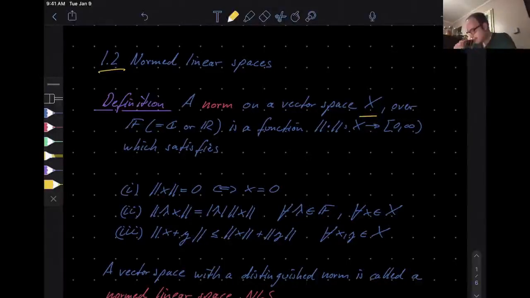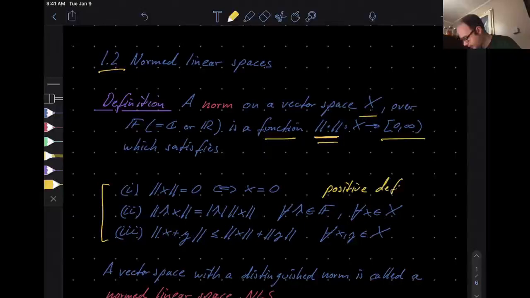Here, a norm on such a vector space is just a function, with the standard notation, the 2 vertical bars, and you put the input vector inside. So it maps that vector to a non-negative real number such that 3 distinguished properties are satisfied. Number 1, this is the positive definiteness, says that the only vector whose norm is equal to 0 is, well, the 0 vector. And that makes sense because the norm, geometrically, will be a way of measuring the length of a vector, and the only vector that gets length 0 should be the 0 vector. So that's precisely what criteria number 1 says.